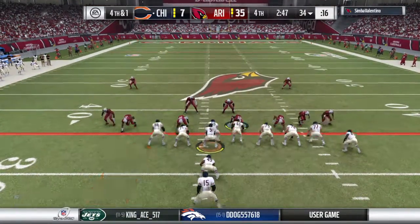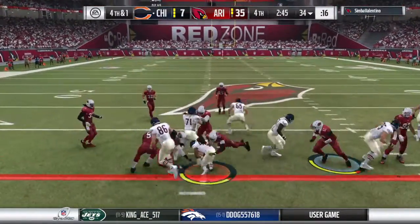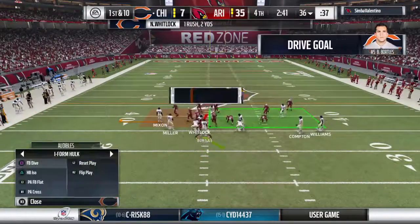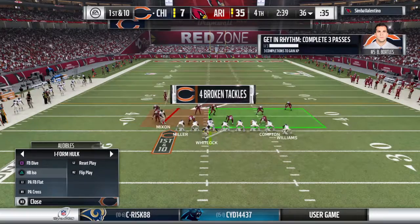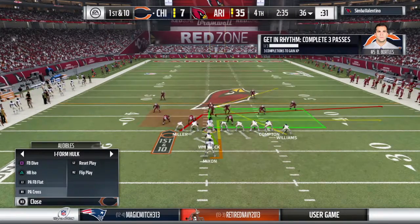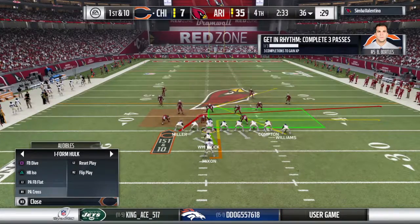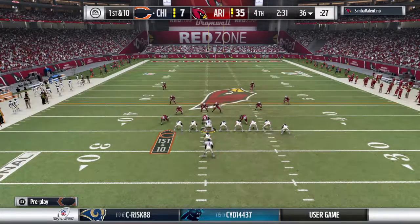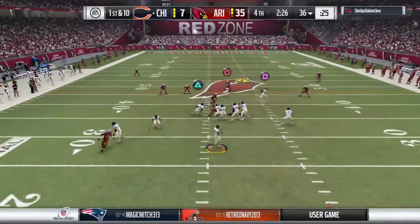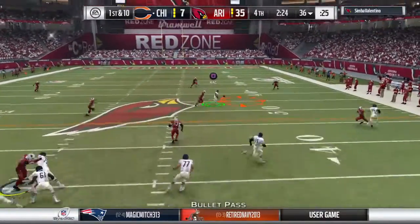Here we go now. They'll try and run with Whitlock, the fullback. It'll be a pickup of just 2. And on 4th down, they're able to convert and move the sticks. And they're going to speed things up here. I tell you, on 4th and 1, when you're way back on your side of the field, I thought this might just be an attempt to draw them off and get the first down that way. But they were going for it the whole time, and they wind up getting it.